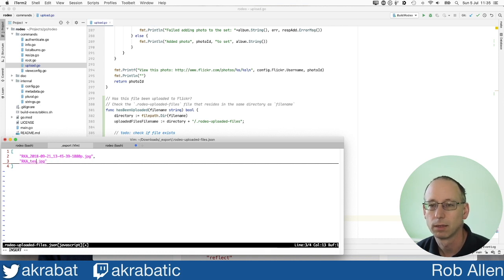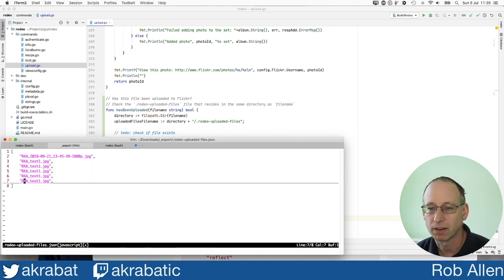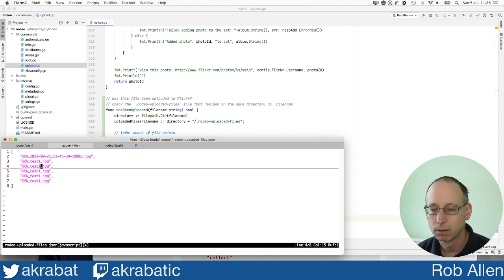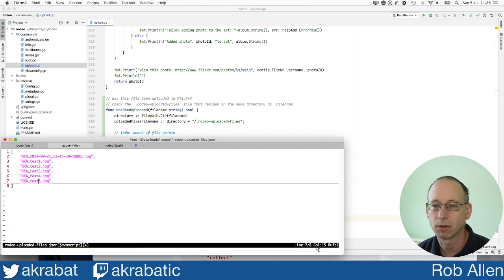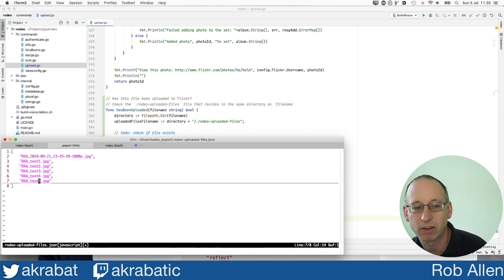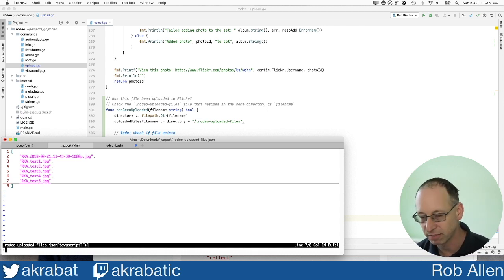Okay, test1, 2, 3, 4, 5, something like that. Get rid of that last X. So there we go, a set of files that we have theoretically already uploaded. It's an array of strings because we don't need anything more clever than that today.